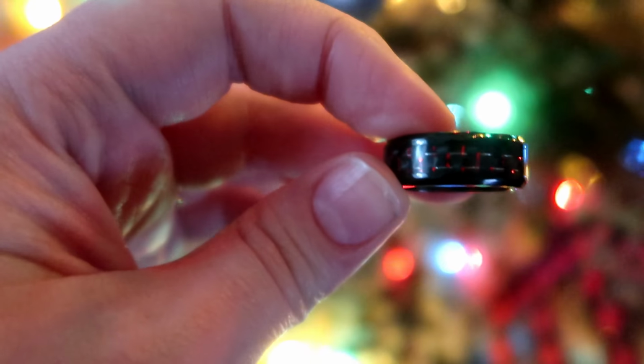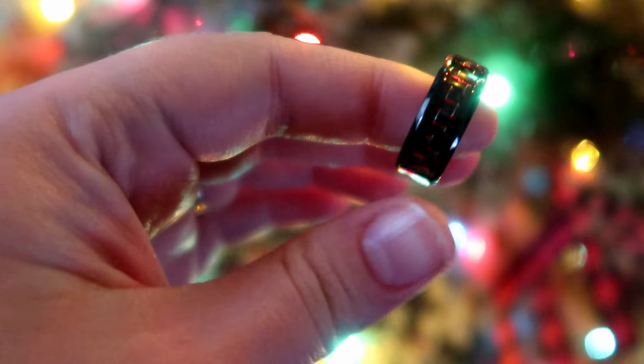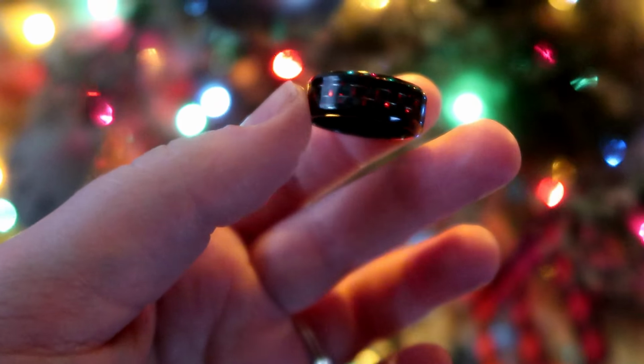I don't know if people have favorite types of material, but that's his. And so I went on the hunt for new carbon fiber rings, and I found one on Amazon that I loved. This thing is so incredibly cheap and has really good reviews, and I figured if it starts chipping and cracking, I feel better spending so much less money on this thing rather than spending another $400, $500 on a ring that broke so fast.